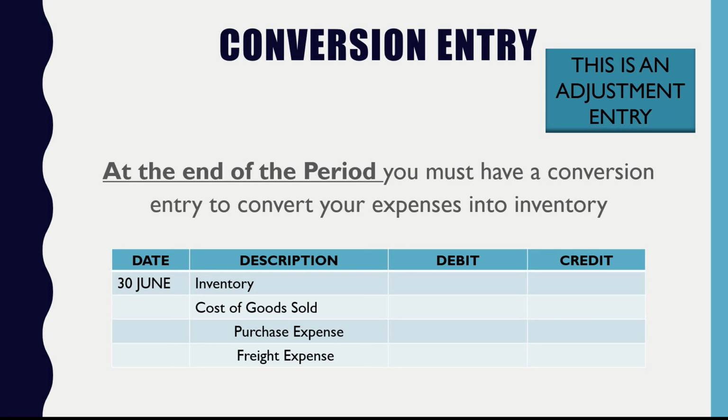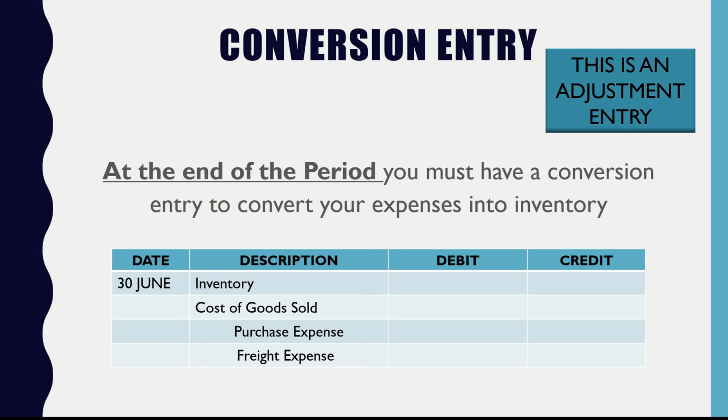So here at the end of the day, what we're doing is taking those buckets of expenses and dumping and sorting them into their respective accounts. In this case, my ending inventory is going to be my inventory. If I know that I have X amount of toys left, I'm going to dump whatever I have in my purchase expense into my inventory to make sure that I have 80 toys worth of inventory.